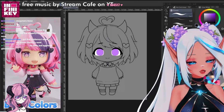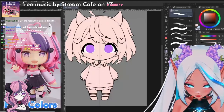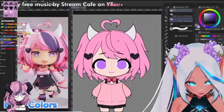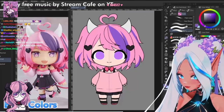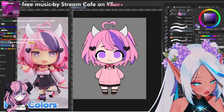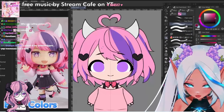Now we can add all of the base colors, filling the whole model with a single color and then adding all of the separate colors on top of it — that's a trick that always works. Now one very important thing to do is to color your lineart. In chibi models it's gonna make them so much cuter. Pick your base color, then go darker and more saturated, and color your lines with that.